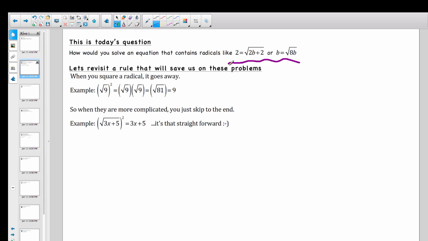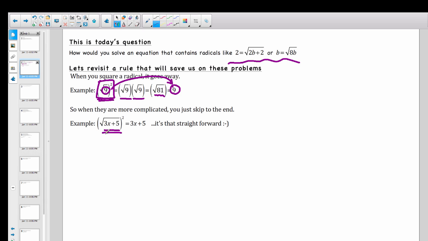So let's check out the rule that we're going to use to make this happen. You know, or if you don't, you're learning now that if you square a radical, it's like saying multiply it by itself. And what we would get is outside numbers multiplied by outside numbers, inside by inside. And here you see we only had insides, and it was 9 times 9, 81. Now the square root of 81 is 9. And that's the entire key right there. If you square a radical, basically this 9 just pops out.